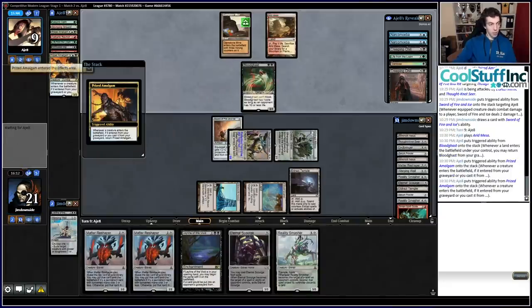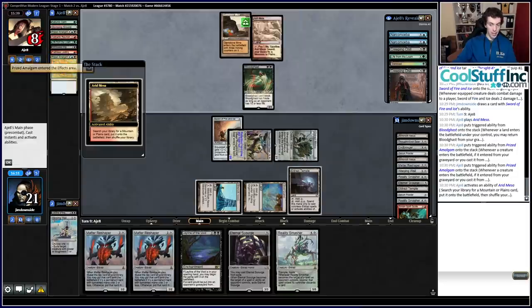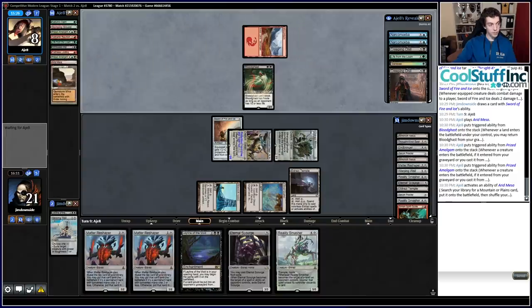Alright, so the problem, of course, for them is that the Blood Ghast and Amalgams don't play any defense. So they can cast their Loam here, and it just doesn't really do anything, especially because they're losing their land, because Gemstone Mine is the worst. Sure. I believe they're just dead on board.